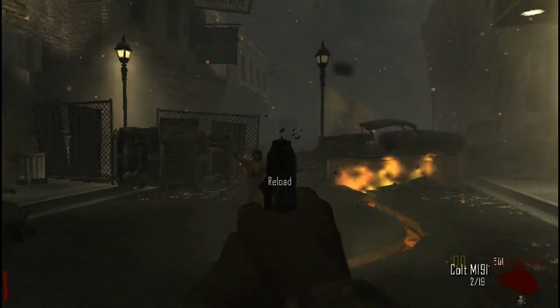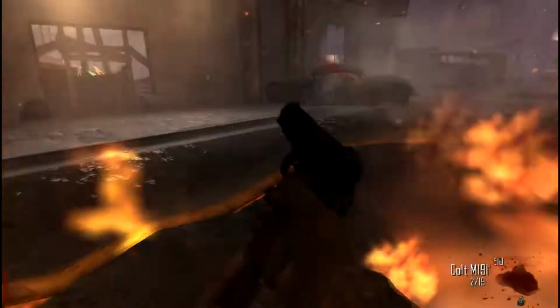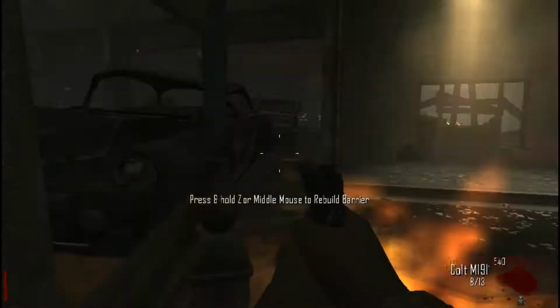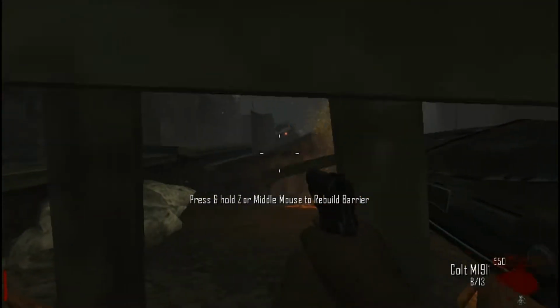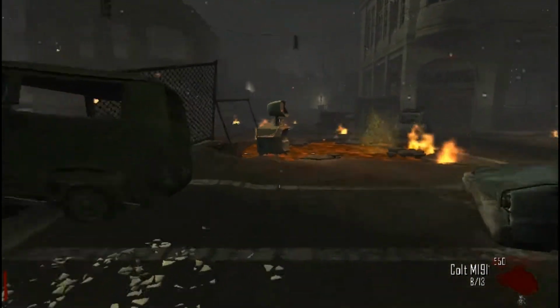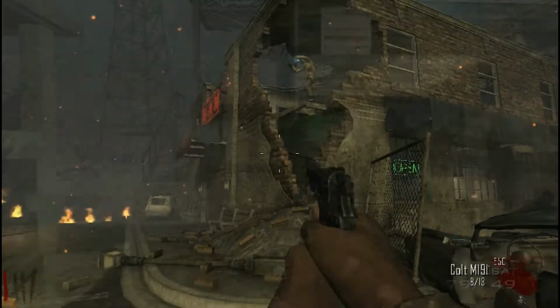And I don't know how the creator of this map did it, but the map looks exactly like the original Town map itself. And all I can tell you guys is try this map, because this map is one of the best maps I've ever played in World at War Zombies.